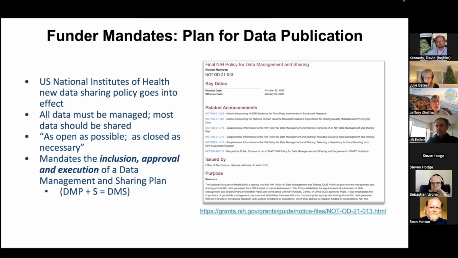So most people should already know that a year ago, NIH issued a new policy for data management and sharing that stated that all data must be managed and most data should be shared, and it should be shared as openly as possible and as closed as necessary. And this is built around a new data management and sharing plan that they introduced as well.